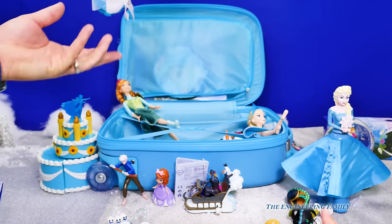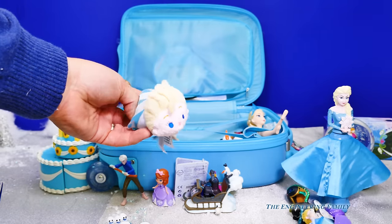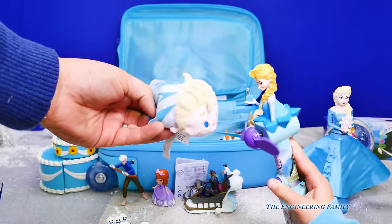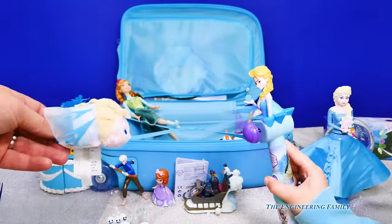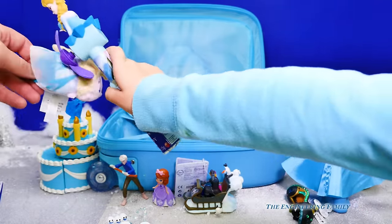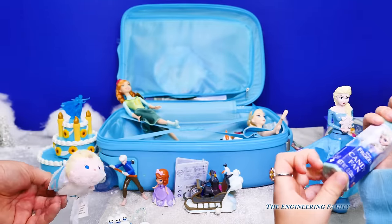We have an Elsa Tsum Tsum. Hey, is that Elsa? Elsa Tsum Tsum. Whoa, you're blowing her away. Whoa. Hey, do you want some candy?